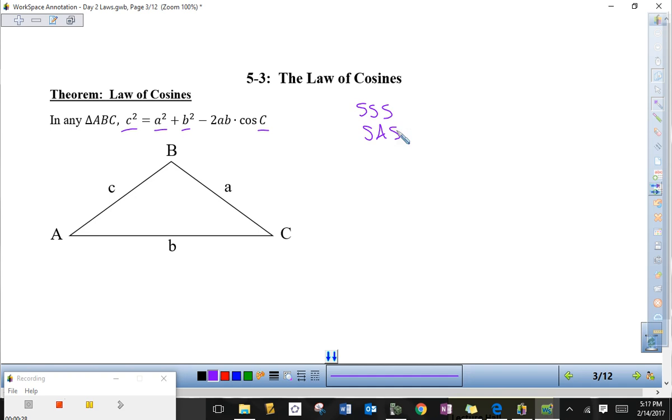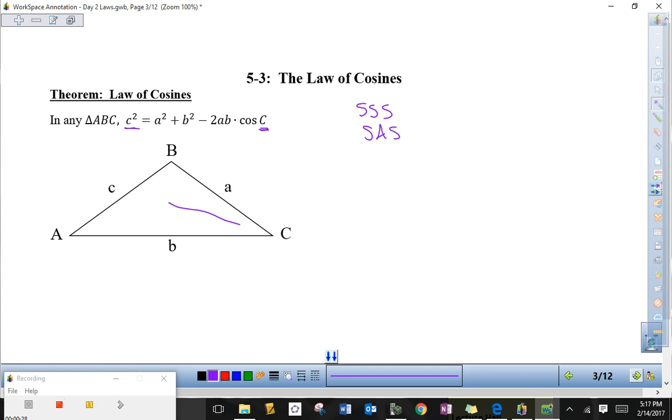To help remember the formula here, you don't really have to concentrate on A, B, or C. You've just got one side all by itself and one angle way on the end here. If you notice, the angle that we use is opposite the side that goes by itself, opposite in the formula and opposite in our picture here. Then we'll have the sum of the other two sides squared minus 2 times those other two sides multiplied by the cosine of our lone angle.